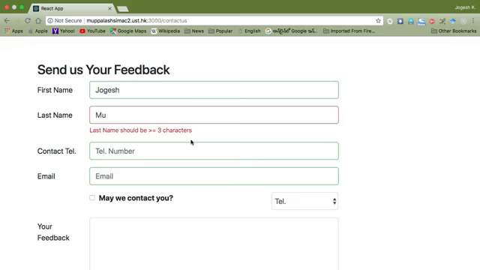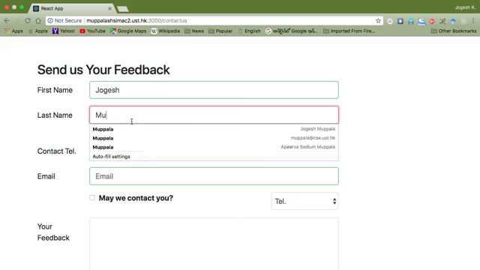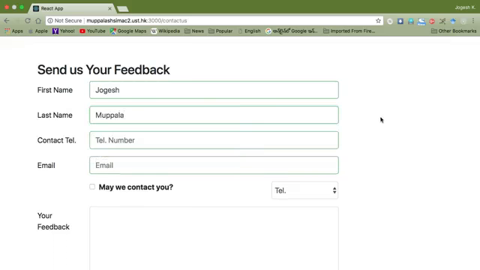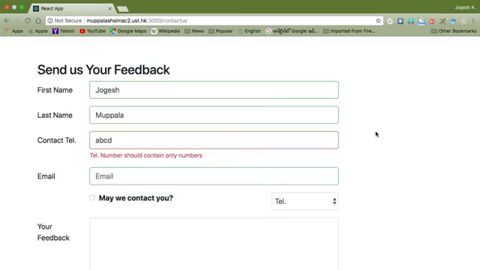You would see that when I type in just 2 characters, that error field will be displayed, and then if I type in a meaningful name, it'll not show an error. Now for the contact telephone number, you see that if I type in any character other than numbers, then it shows an error.